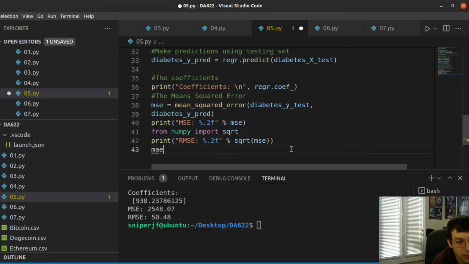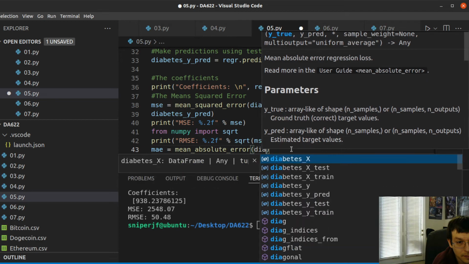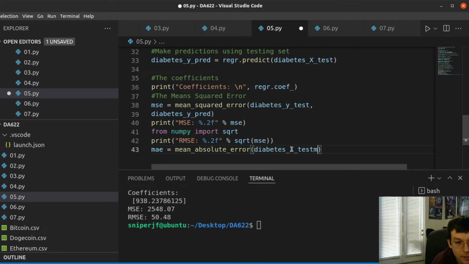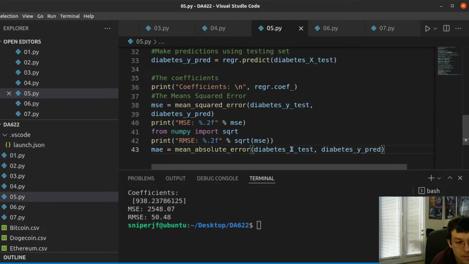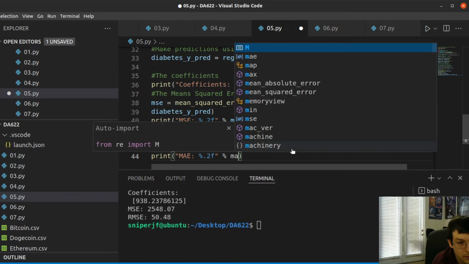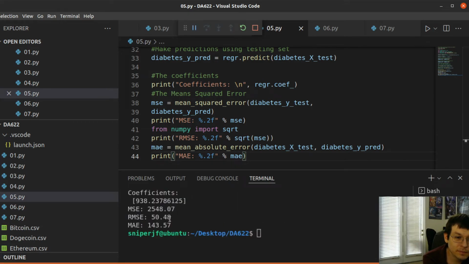So the mean absolute error is going to be mean absolute error. 143. Interesting.